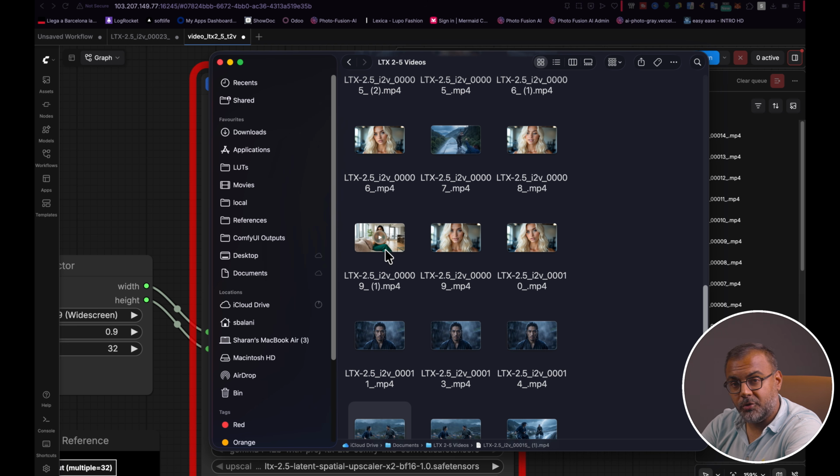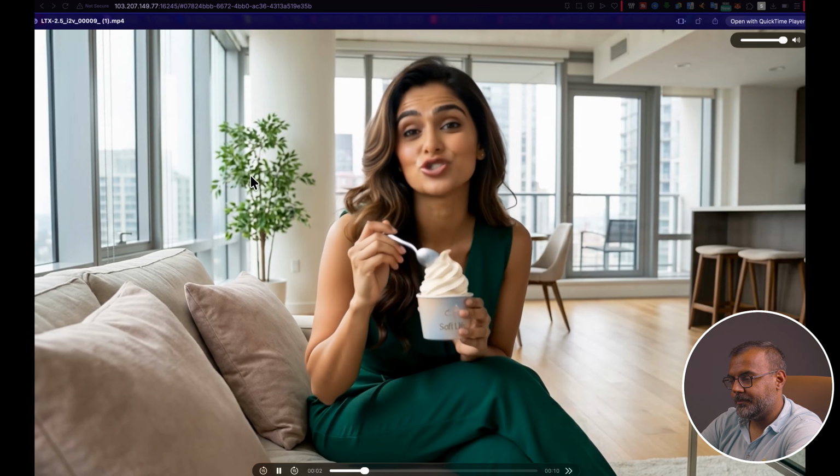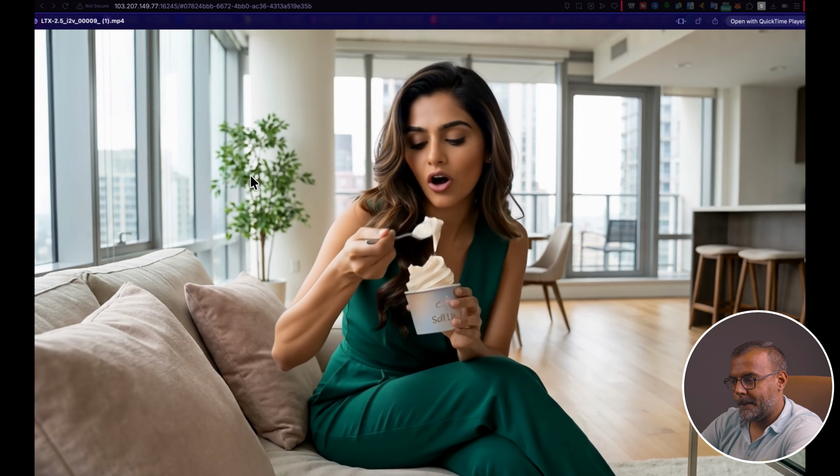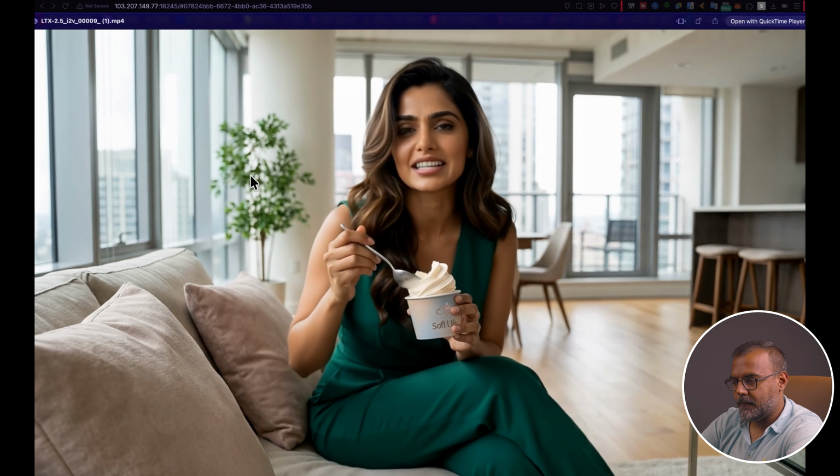So let's have a quick look at those before we finish up the Okay, this is actually so good. It's really creamy, super smooth, and not too sweet at all. I genuinely didn't expect it to taste this fresh.